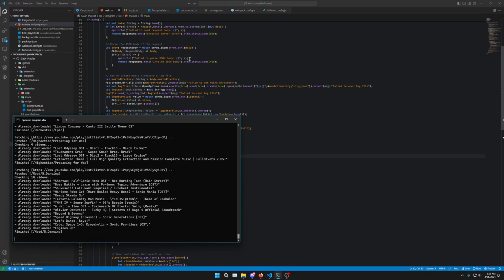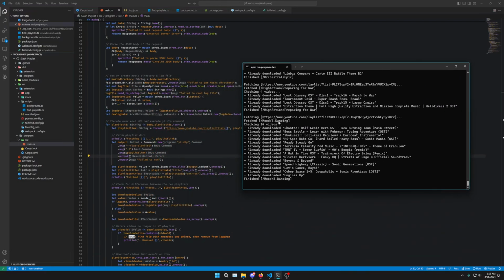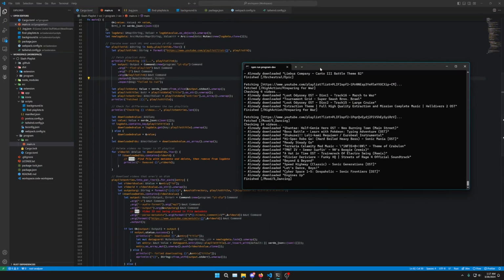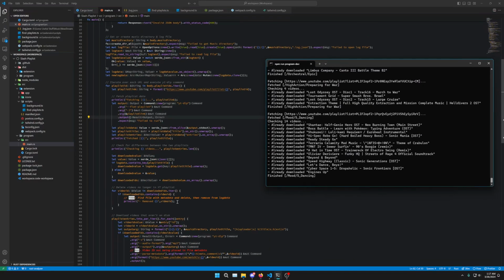Because again, I don't want to, it already finished. I don't want to get into the config weeds of things until I know how everything specifically works. So it knows that all of these things were downloaded, but one thing it doesn't know is when things are actually removed. So the next thing I have to implement is things that got removed from the playlist. I think it might actually realize when things are removed.